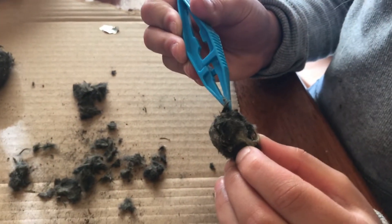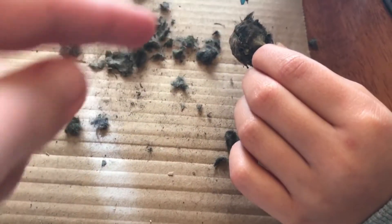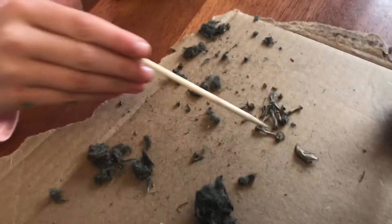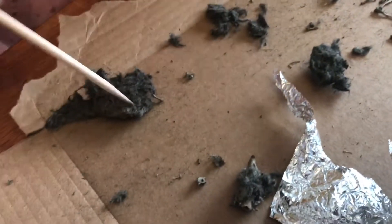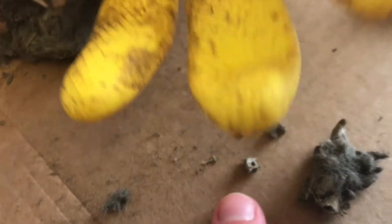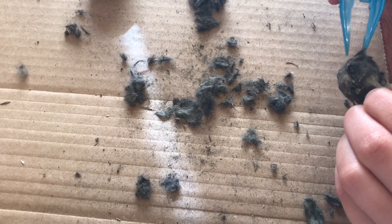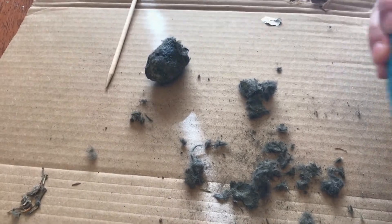What did you find? What is that bone right there? It's a big old skull, maybe? Where are your little bones? Do you have a skull too? Yeah, I have a skull right here. So far we have a lot of little tiny bones and hair and a skull. It's like part of a spinal cord. It definitely looks rodent. We'll have to try to figure out what we're looking at when we're done picking it apart.